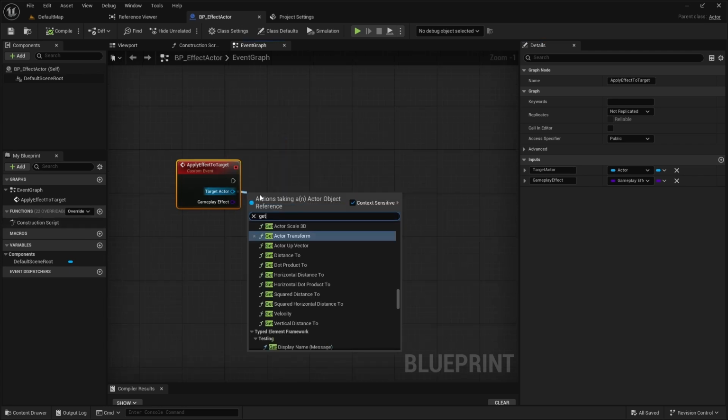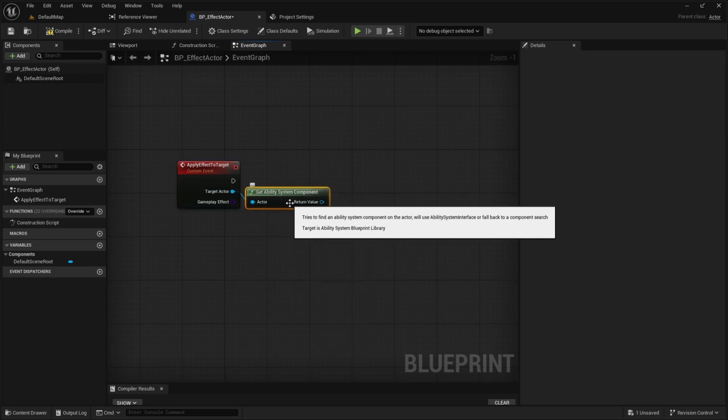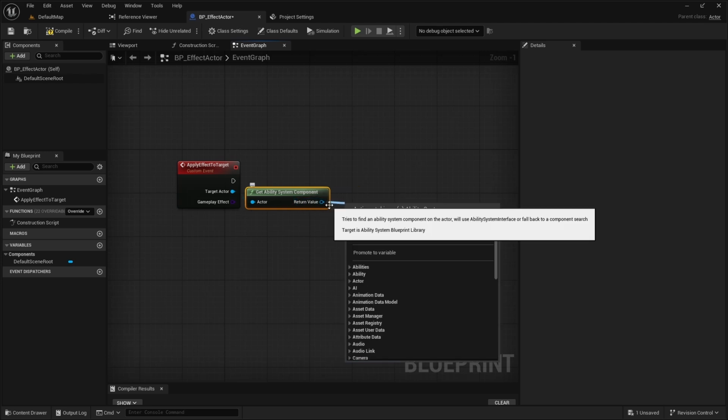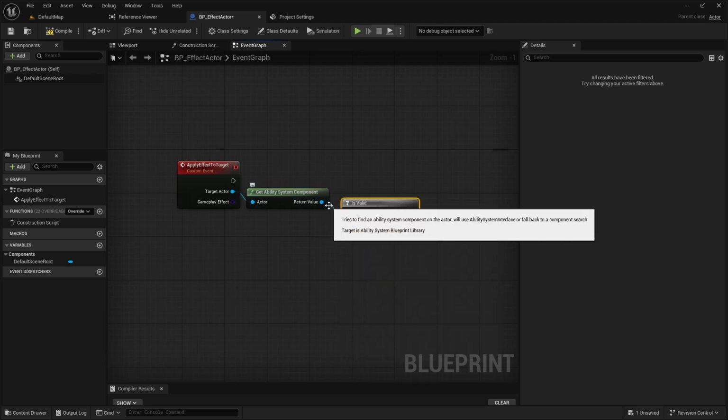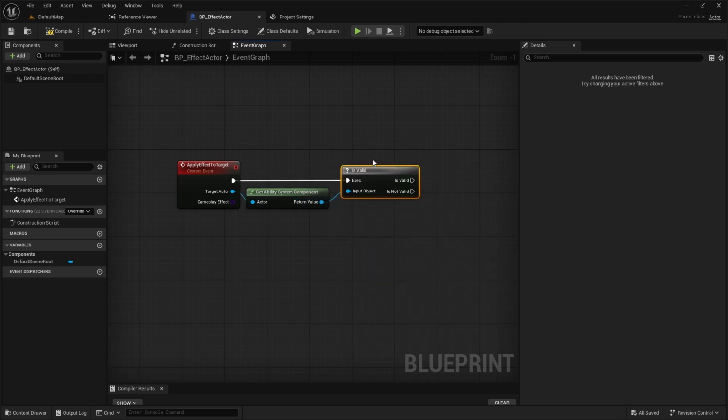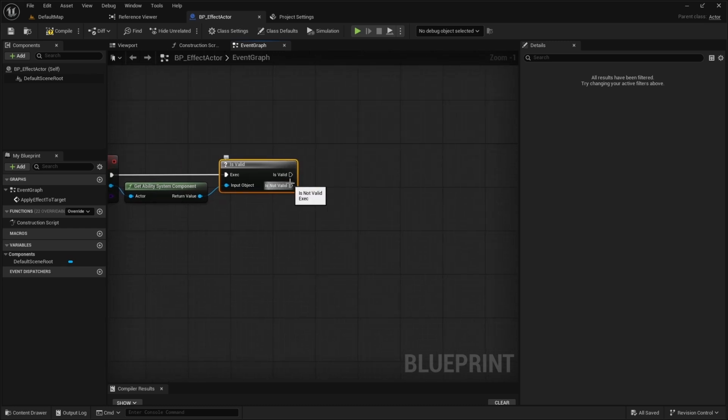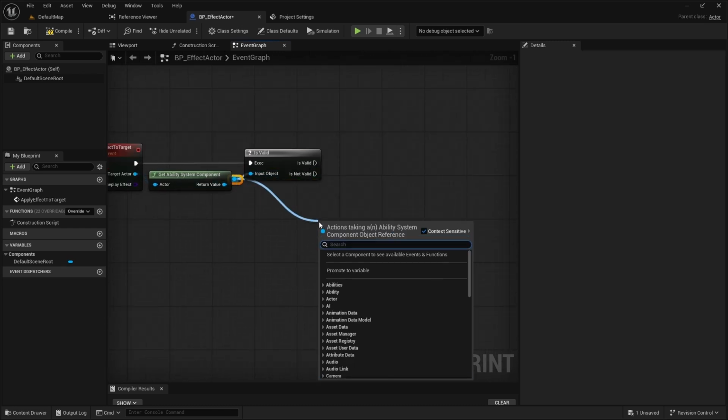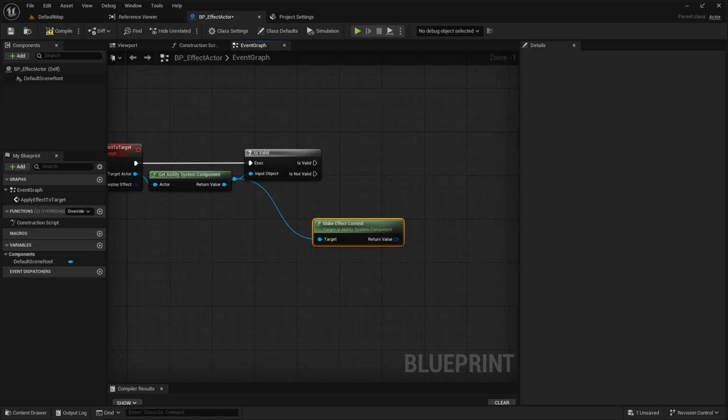Next we will use Get Ability System Component on the target actor. Check if the AbilitySystem component is valid. Then call MakeEffectContext to create the context for the effect.